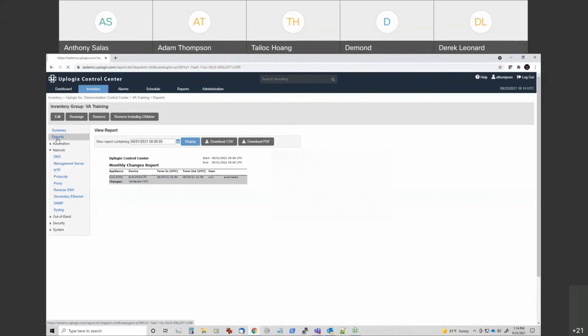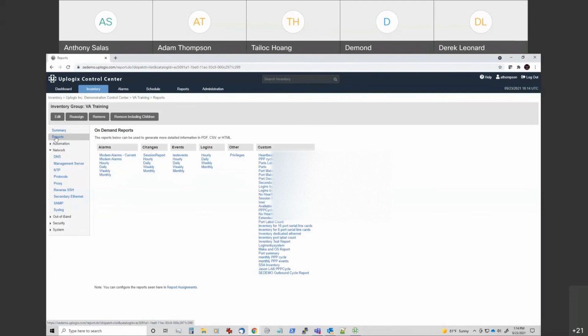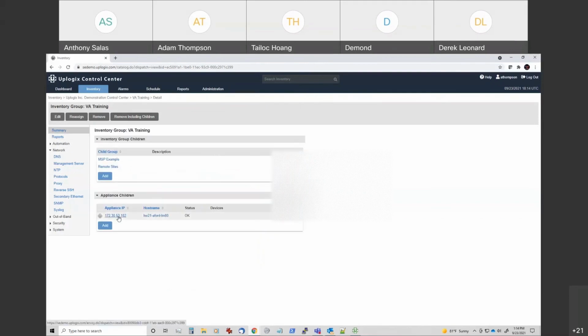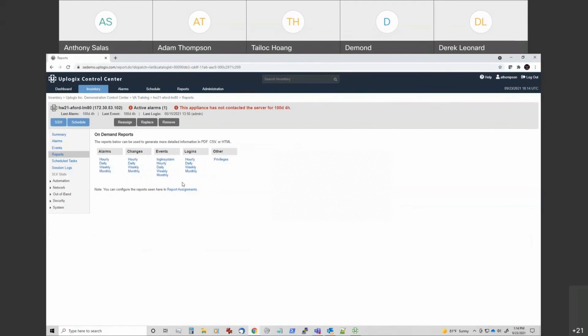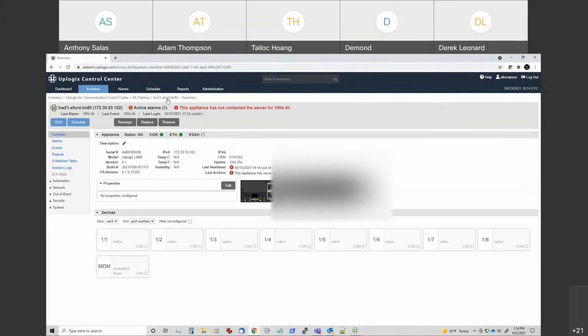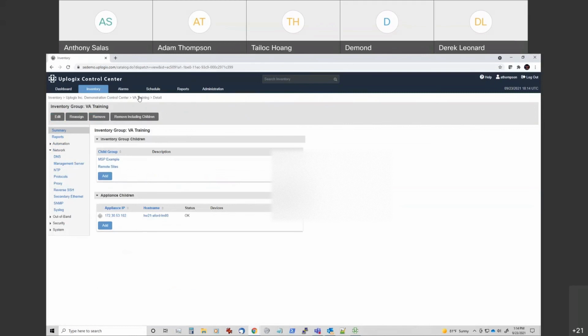So yeah, the reports tab is where you configure the reports, but you actually view them either in an inventory group, or you can view them on an individual local manager. The same reports live there, but the information in them will be restricted to just that local manager, whereas the group level reports aggregate everything in that group and in the group's children.